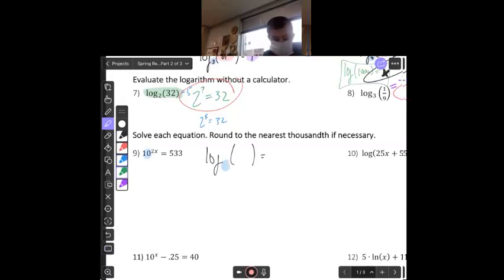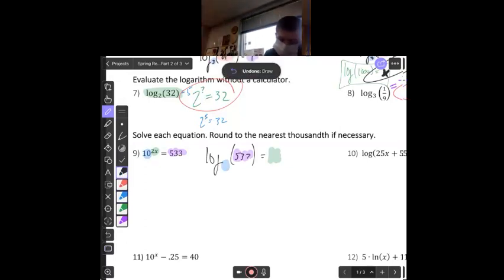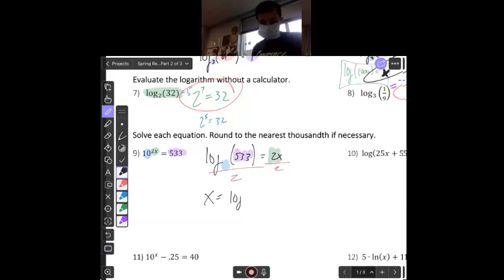And then the exponent is the next thing I worry about. So the exponent is the answer. A log is an exponent, so that's going to go over there. And then the 533 just fills in the only other space I got. Kind of a process of elimination. Okay, so log of 533 is equal to 2x. Well, we're a lot closer to knowing what x is. We're just not quite there. But we know how to get rid of a 2. That's easy peasy. So let's get rid of that 2. So x equals the log of 533 divided by 2. So there's our exact answer. That's what we're going to type into our calculator.